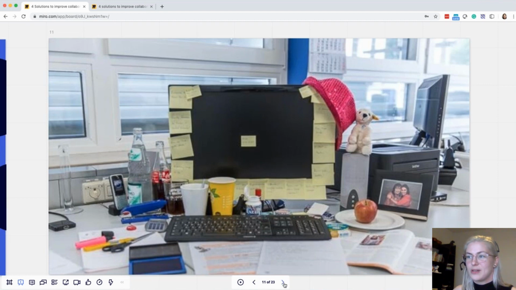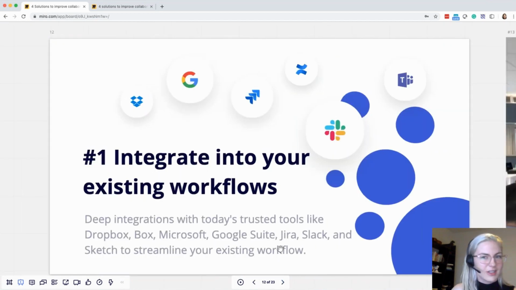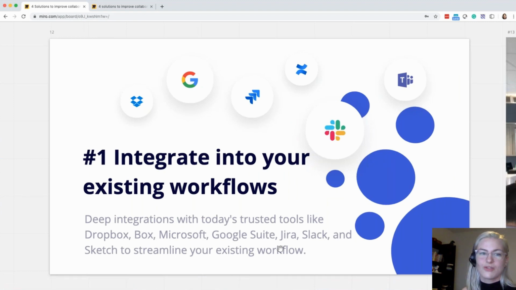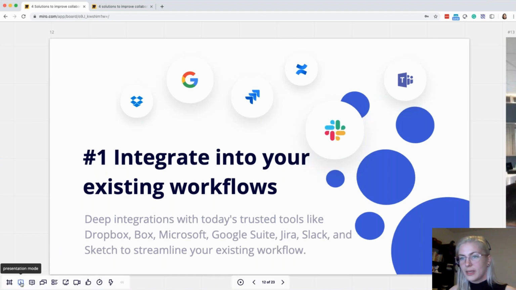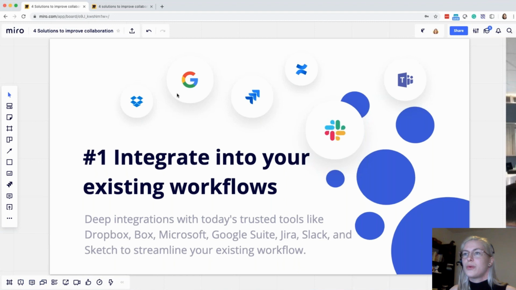So what I wanted to talk about was that Miro is not just another tool, we're really a team-oriented solution that facilitates transitions between workflows. And one of the ways that we do that, let me get out of presentation mode, is through the different apps and integrations that we offer. Right here you see an example of a few. MS Teams and Slack are really about connecting your different forms of communication with Miro, so that you never have to really remember where you've kept something. It'll all be in one place.